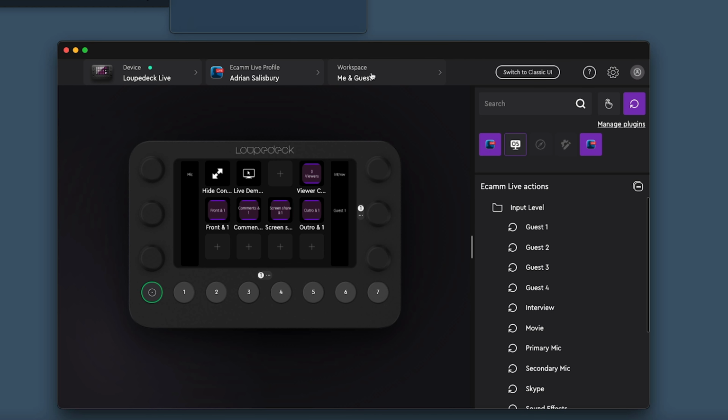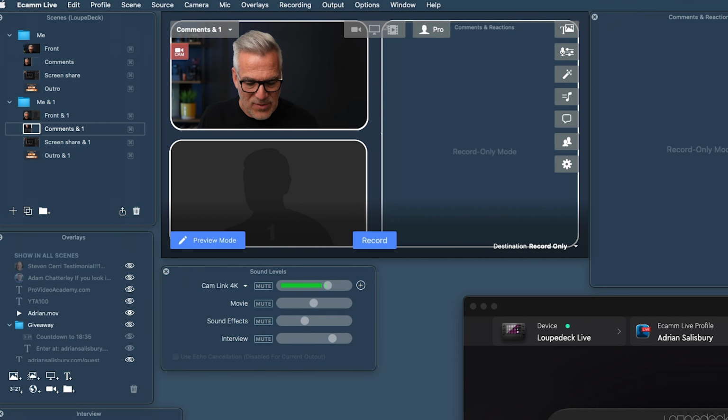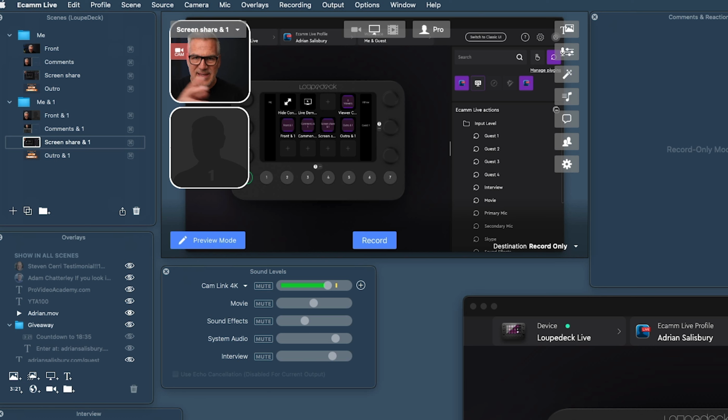You get the idea. This is Me Plus Guest, and now when I'm pressing down here, I'm going between these ones, and you'll see that these are another lot of scenes that we've made for Me Plus Guest. I could come over here now to Ecamm and create another set of scenes in a new folder that said Me Plus 2, and all I'm going to do is copy this again. Unfortunately, I can't clone it, but I'm going to copy this again and say this is interview guest 1, guest 2. All right, you get the idea?